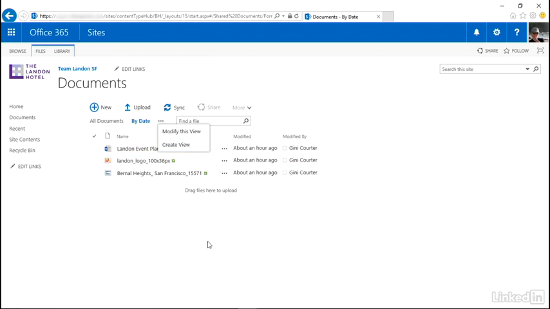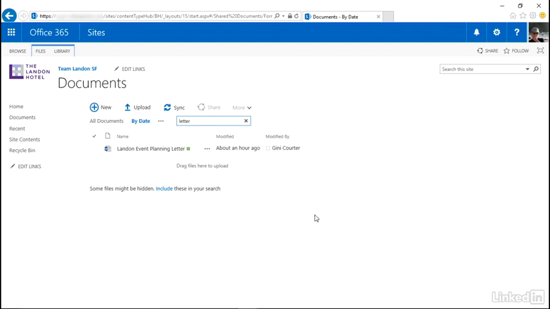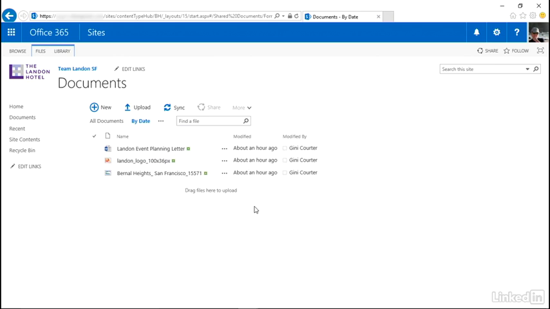Right now I have the ability to modify this view and create this view. And just as I can search the entire site with the search box, the last item that's here on my view allows me to search for a particular piece of text, whether it's in the file name or in the file itself, by entering a search term like letter. Notice that adding a filter like this, where I'm just searching for a word, is not something that I can then save. If I'd like to be able to save more complex views like this, I need some other tools.